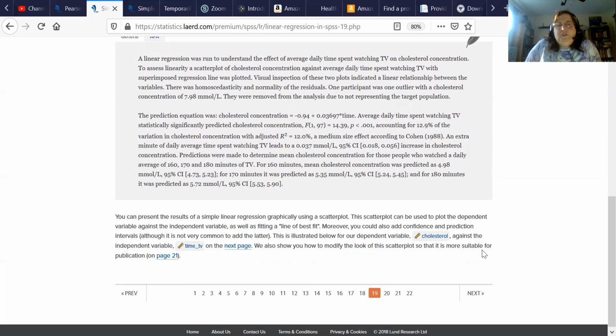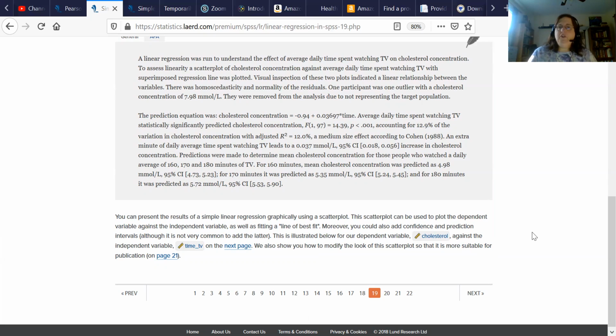For 160 minutes, mean cholesterol concentration was predicted as 4.98, with a 95% confidence interval of 4.73 to 5.23. For 170 minutes, it was predicted as 5.35, 95% confidence interval 5.24 to 5.45. And for 180 minutes, it was predicted as 5.72, 95% CI 5.53 to 5.90.